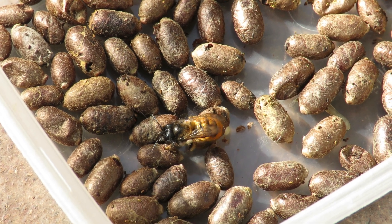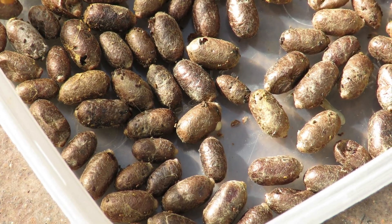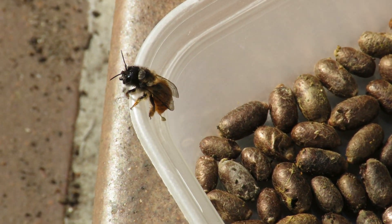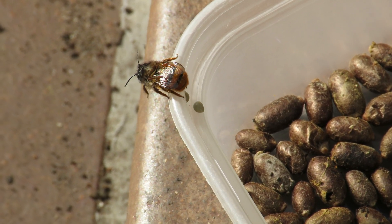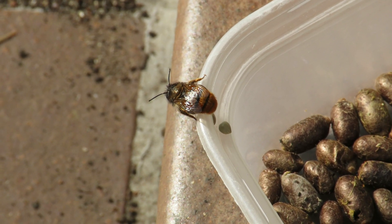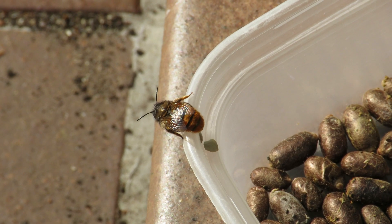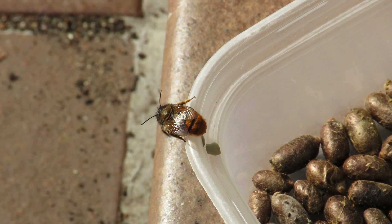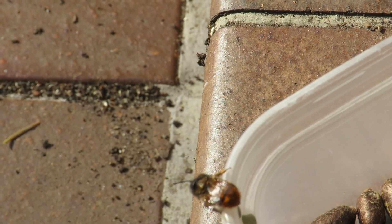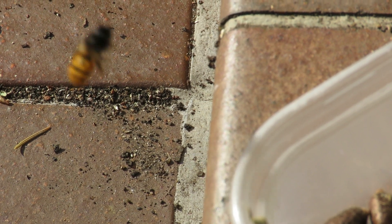This bee is very lucky — she's hatching out at a time when there are not many males around. If there were lots of males around, they would pounce immediately. They sometimes mate with them whilst they're still trying to get out of the cocoon! She's just cleaning her antennae... I hoped she'd turn around but she's gone.